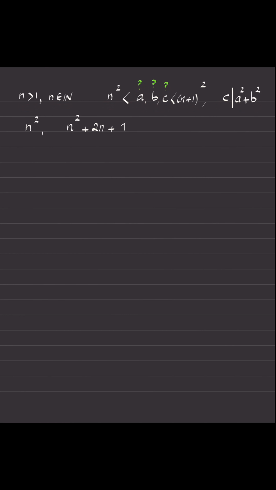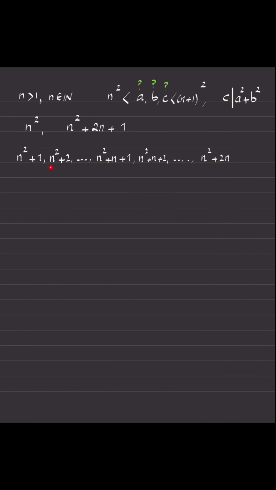The numbers between them are n squared plus 1, the next one is n squared plus 2, and then this list can continue until you hit n squared plus n plus 1, for example, and then n squared plus n plus 2, and you can continue this list until you reach n squared plus 2n. Sorry, I have to stop before that, so let me clean this up. So these are all the natural numbers between these two natural numbers that you can see here.